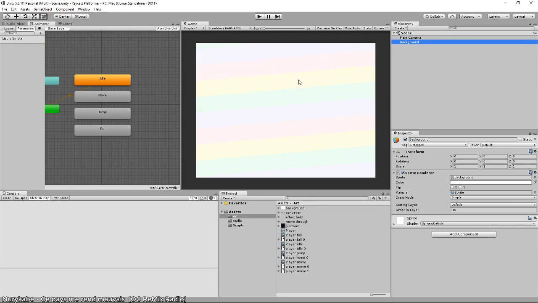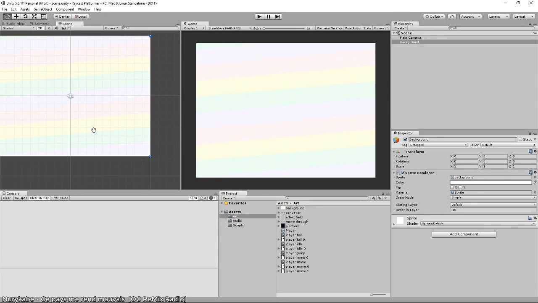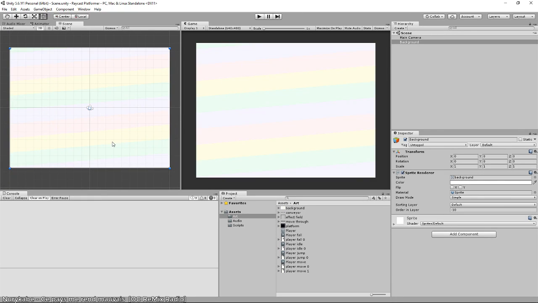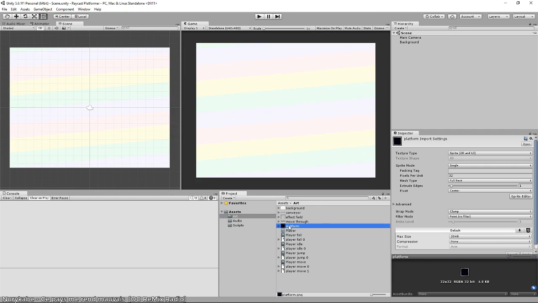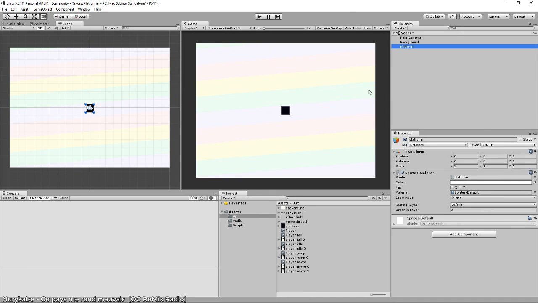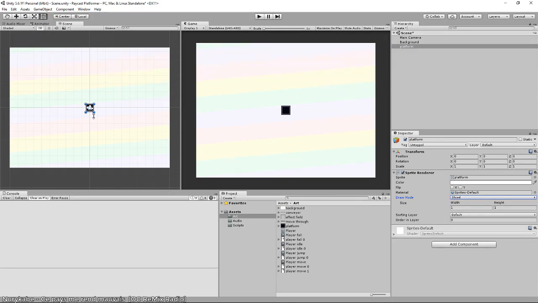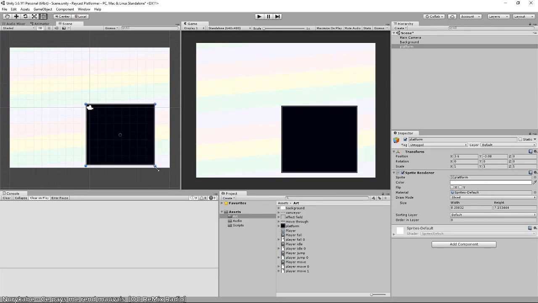So I set up some art here. This is just a simple Unity project. I haven't really done much except pull in some assets. And we're going to go ahead and set up a few platforms here for our character. This sliced sprite, if you've never played around with them in Unity, is really nice.